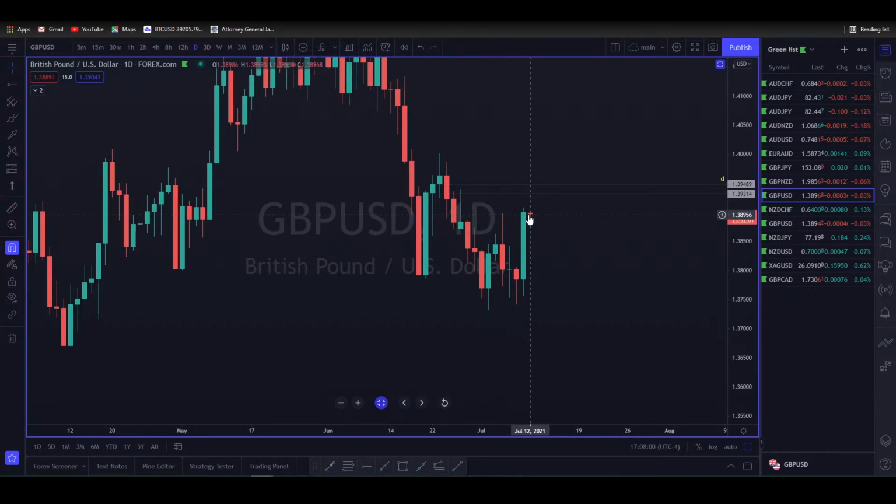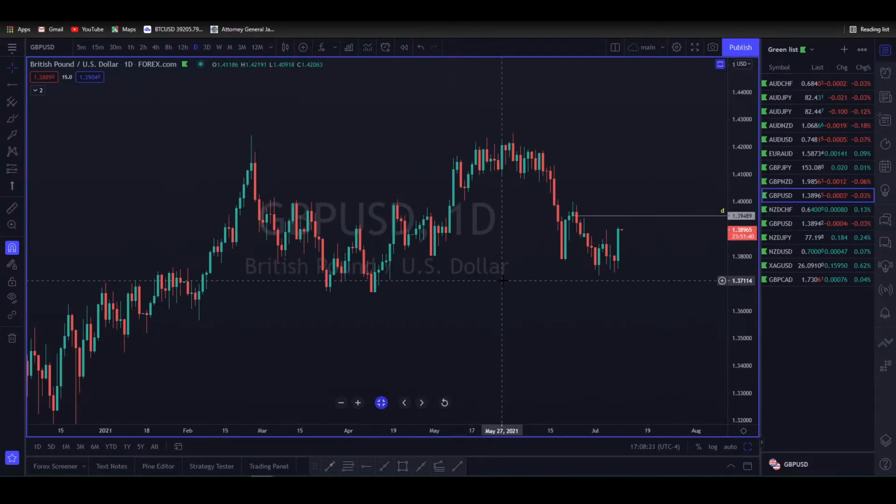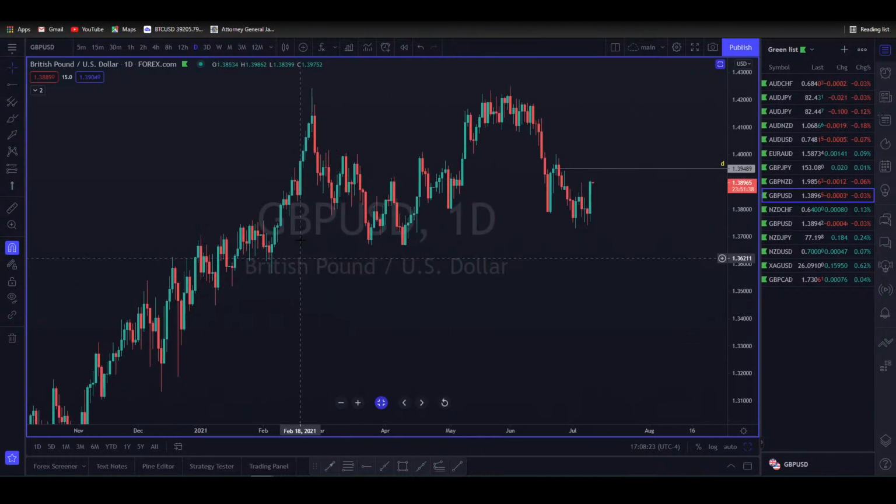So we're going to see if this bullish push wants to give us a little bit more price action to the upside. I got a current daily level that I'm going to be watching at 1.39489, which is this level right here, just to see if it wants to pop up there and see if that area wants to hold as resistance, as we are in a longer term uptrend. But the price action seems to me like it's trying to roll over.